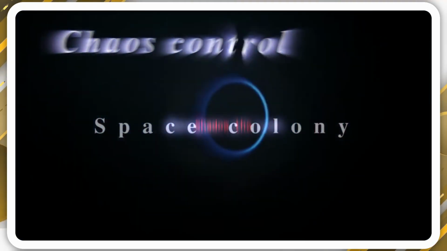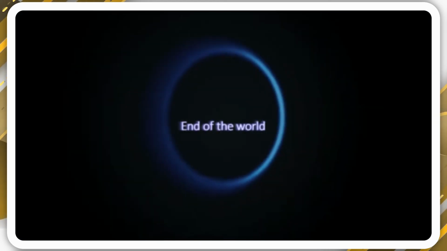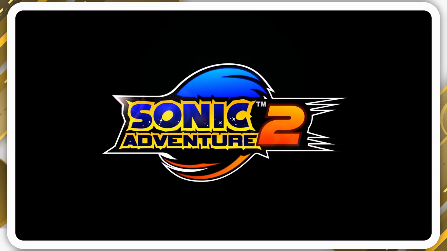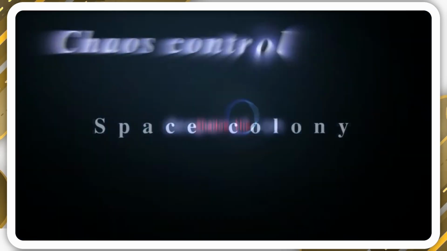The ultimate life form. Chaos vengeance. Space desperation. Supersonic collision. Untamed power of chaos and Professor Gerald, the apocalypse. The truth about 50 years ago. Sonic Adventure 2. Last episode.